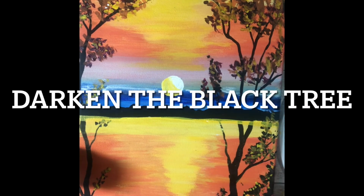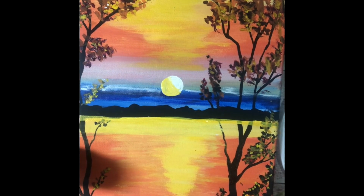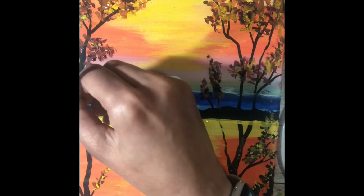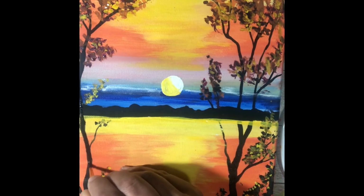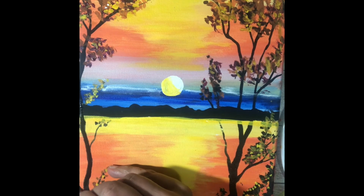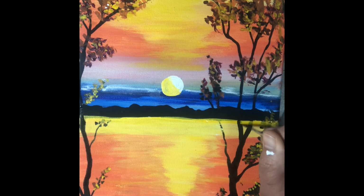Now since I did the blending again, my trees are not looking very black. So I'm going to take the black color again and go over the tree trunk, again the concept of layering, because when you do the layering it looks realistic and it gives another dimension. So please make sure that you layer your tree at least 2 or 3 times.